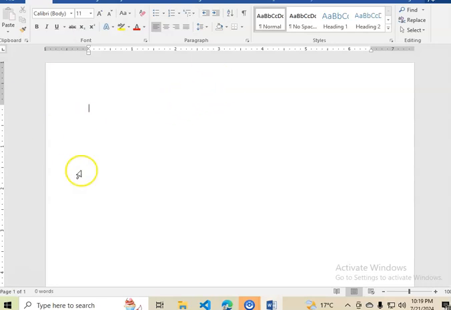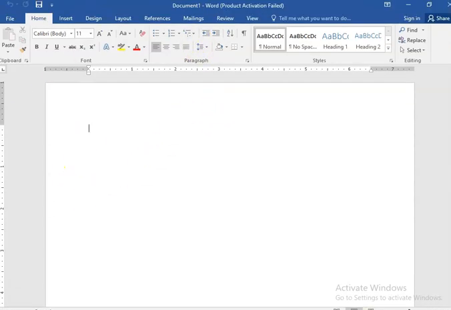And there we go, we have a blank document here. Now this blank document by default is called document 1, but I wouldn't like to call it document 1. I want to save it as something else. I want to give it another title. So what I'm gonna do is come here to File, and then I'll choose Save.